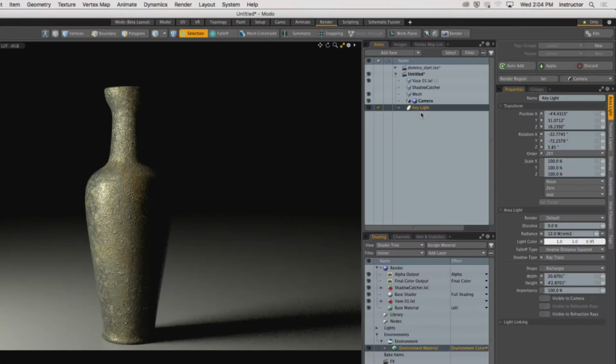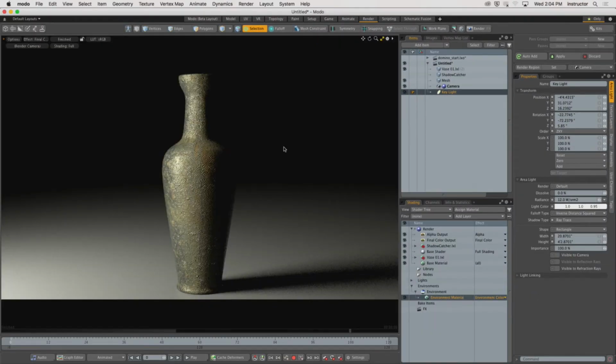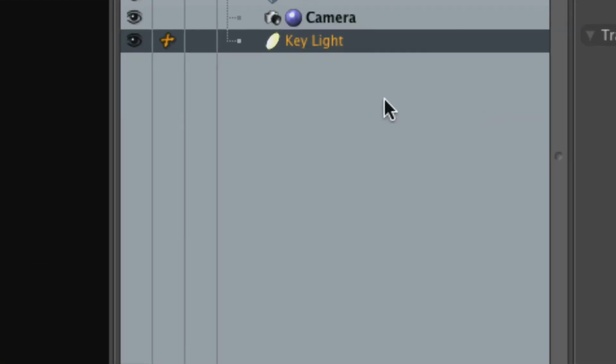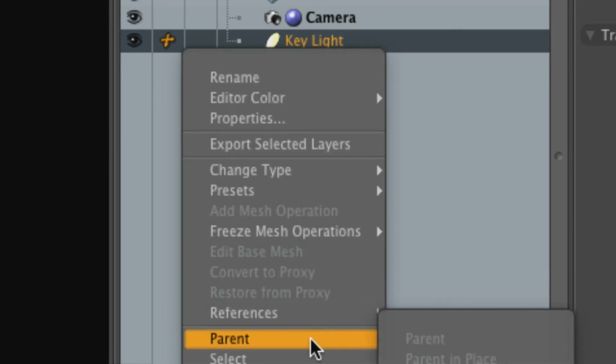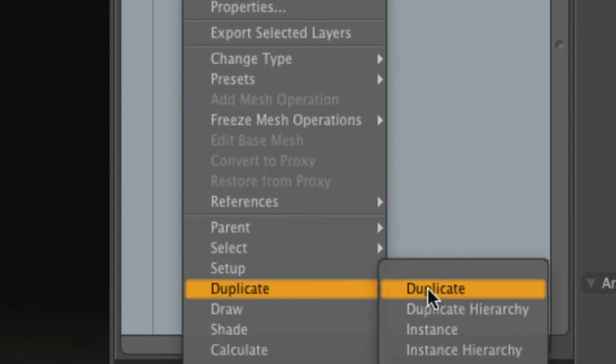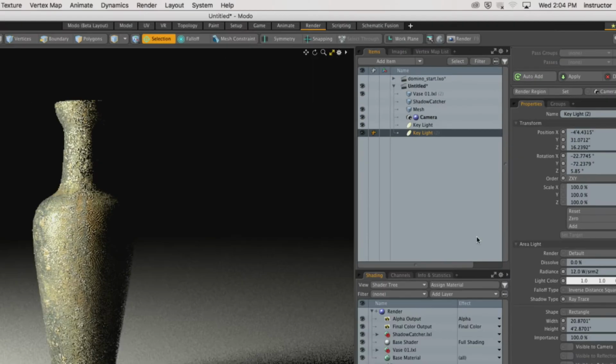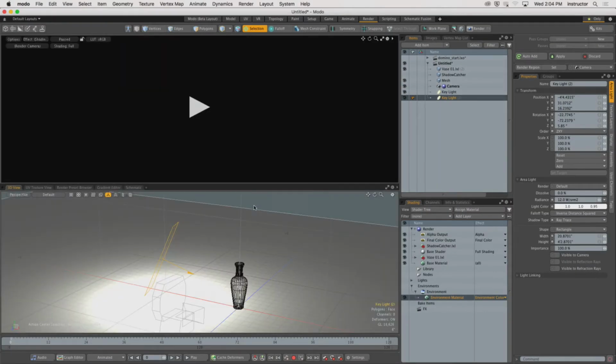So we're going to add in another one, whose primary purpose is just to fill in the shadows on this side, so that I can control how much illumination I'm getting on that right side of the vase. So here's what I'm going to do. I'm just going to go over to my item list, right-click and choose Duplicate. Now I've got 2, but I have 2 in the exact same spot.